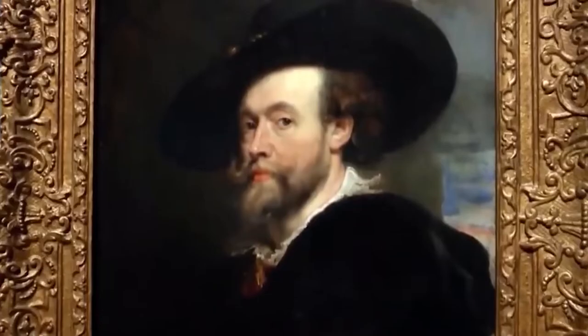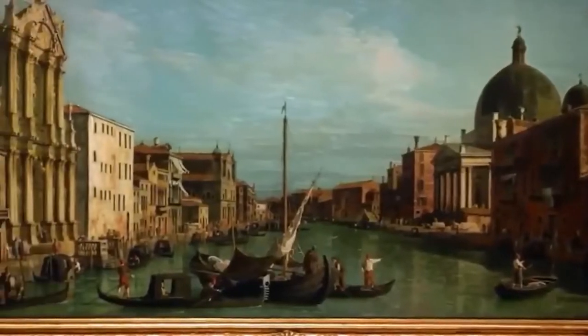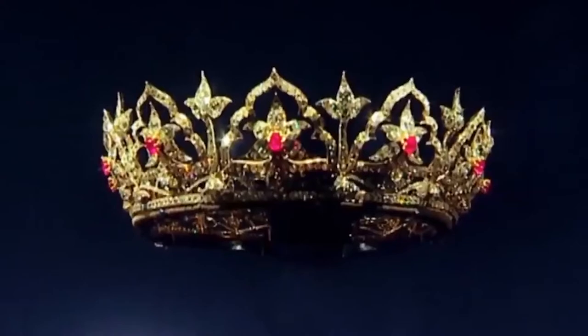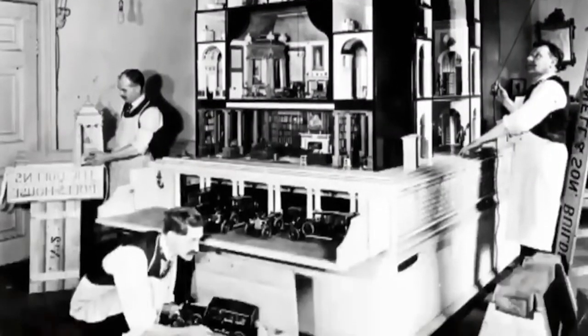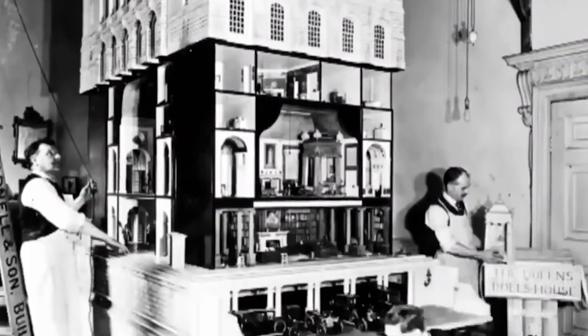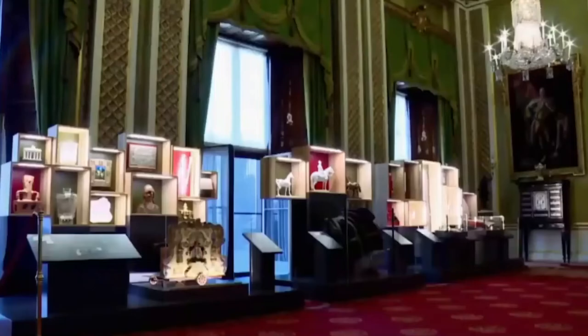And the history and heritage continue inside the palaces as well, as they also house thousands of priceless treasures. The largest collection of art and furniture and beautiful treasures in the whole world. It's really effectively all of the things that have been collected by monarchs over the years, so therefore it's a brilliant collection that reflects our nation's evolution and historical significance. The royal collection tells us amazing things about the last 500 years of British and world history.